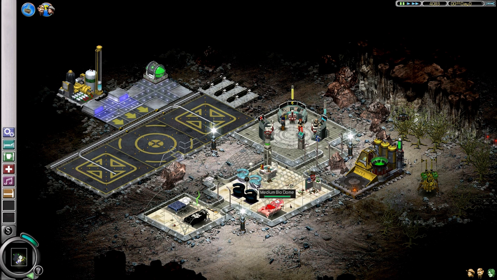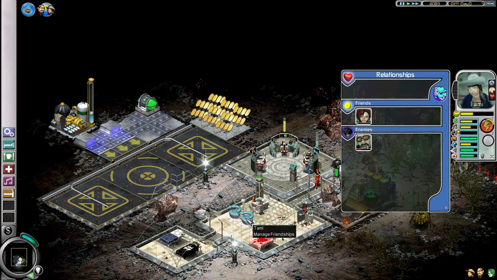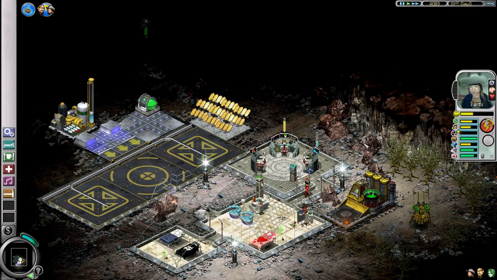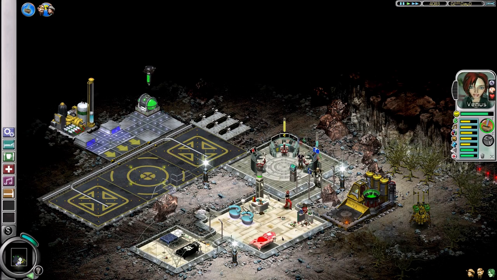I'm not sure if you can move them or rotate them. So, yeah. But, alright, so let's have Tammy actually come over here. And then we'll have you, Venus, clean up a little bit. Maybe. Why the hell ain't we digging? Another day, another dollar. No, dang it. Heading out.